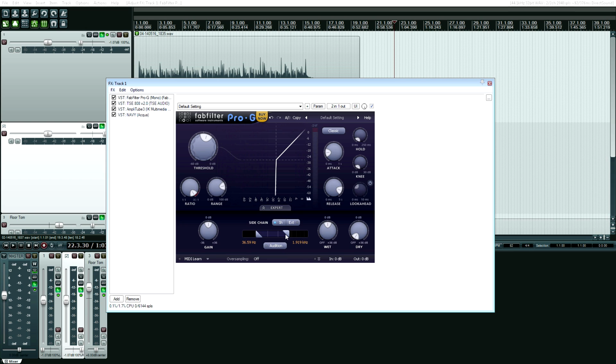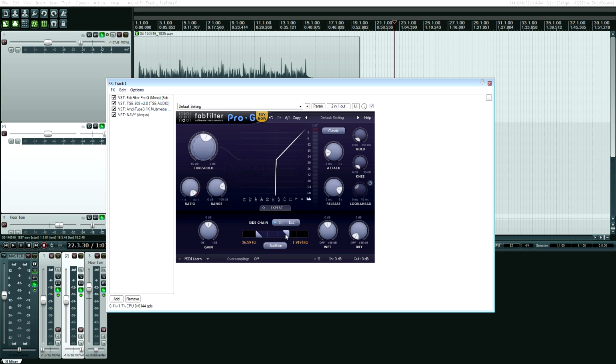Here's a pro tip. If you have a multi-mic'd instrument, you will be better off gating both of them off of the same track. This avoids any issues where one microphone is picking up more spill and not gating while the other one is. An example of this is a kick drum microphone that's inside the drum and one that's outside the drum. You'll want to choose the microphone that has the least amount of spill as the gate source. Of course, that's the one that's going to be inside of the drum.